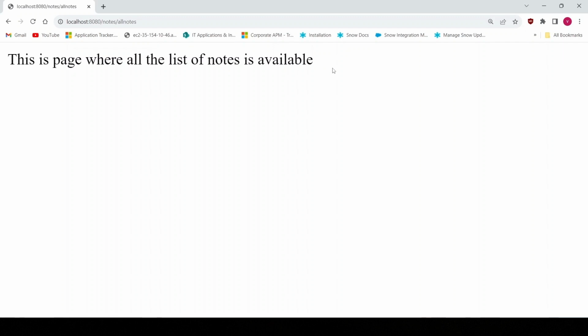Okay, this is fine, but I don't want this to display every time, right? Because each and every time I click this URL, I need to get the list of nodes. I don't need the output as this is the page where all the list of nodes is available. I don't want this simple text. I want the list of nodes. So for that, we need to follow a certain process. We need to have some different layers to follow the process. So let's see what process we need to follow to build this application.